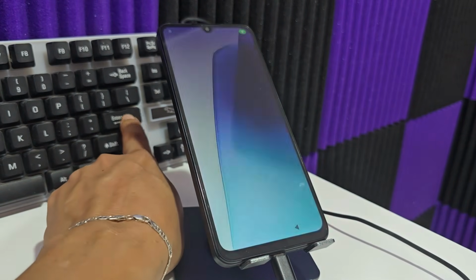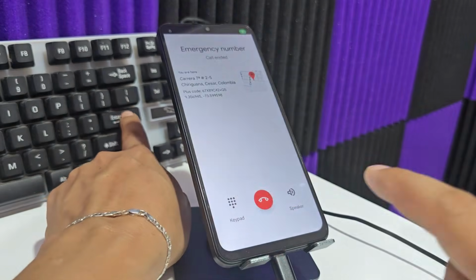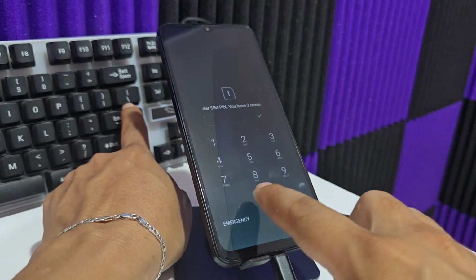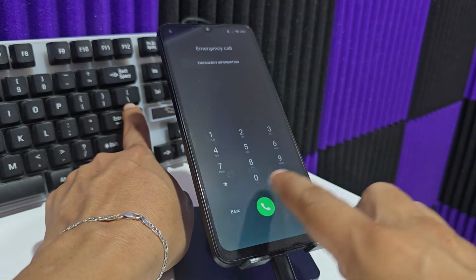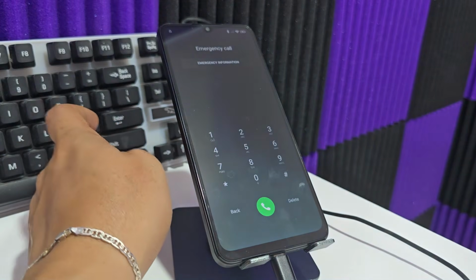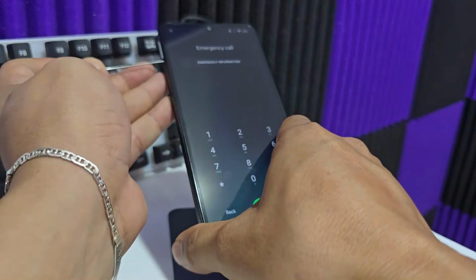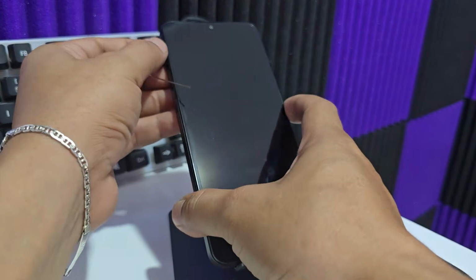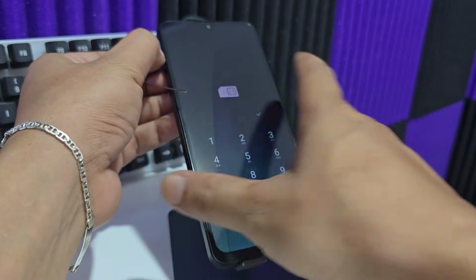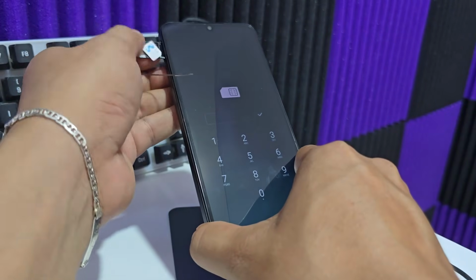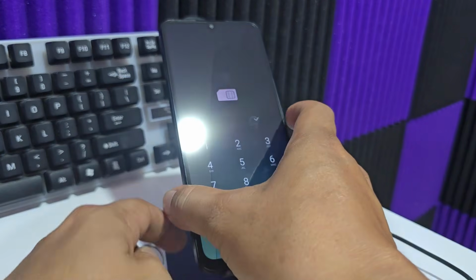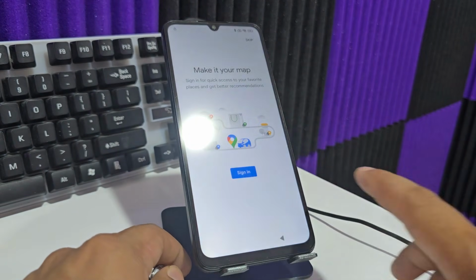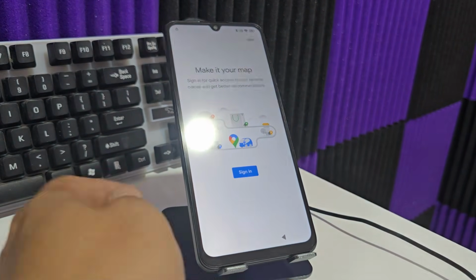Okay, now we're going to remove the SIM. We remove the SIM card, we remove the OTG cable, we turn it off, we turn it on, we hold it here. I'm going to remove the SIM card properly. We turn it off, we hold it. And as we can see, we've already entered, now we're really in.